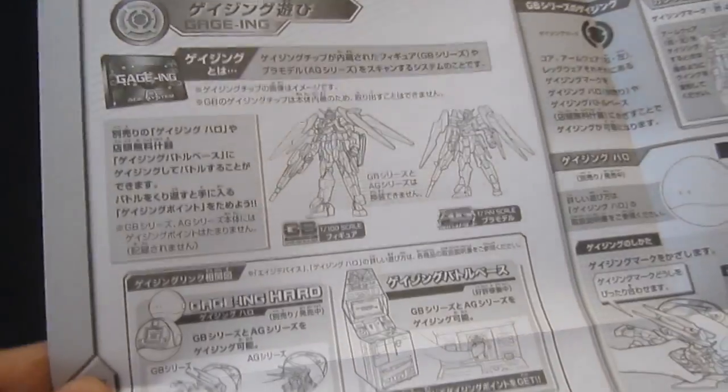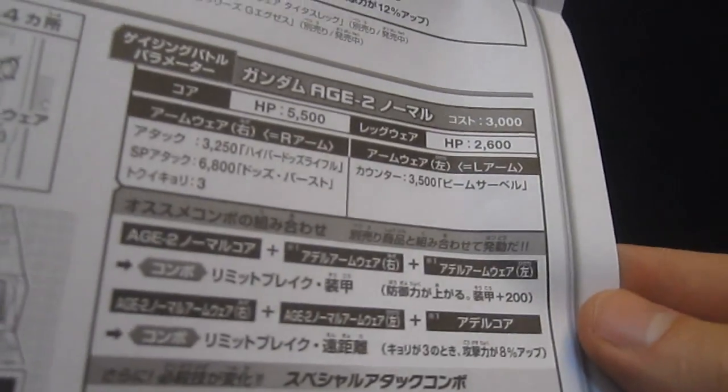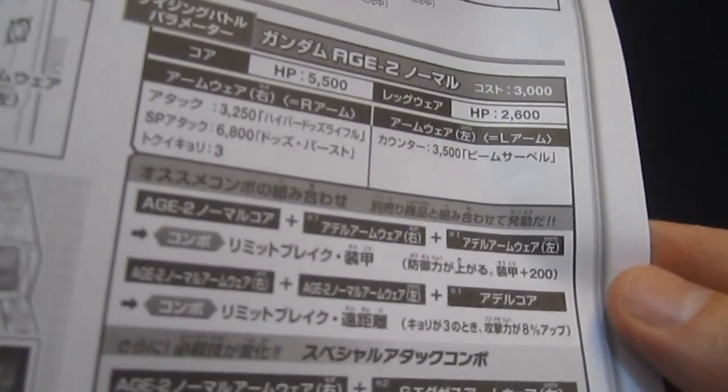The other side is going to focus on gauging as well, with the Haro and all the record keeping and how you can go do this, how it will sense all 4 parts, and there it is for the stats that are used and its different attacks, I suppose, in the game.